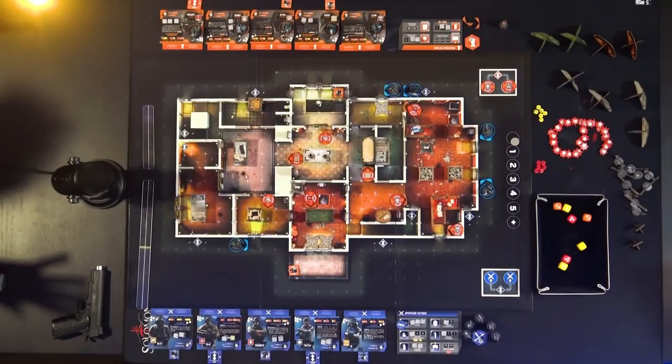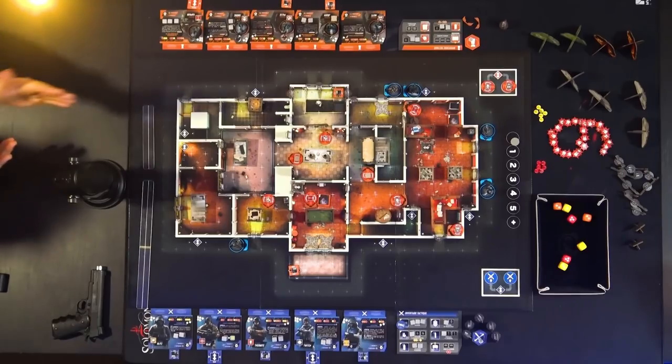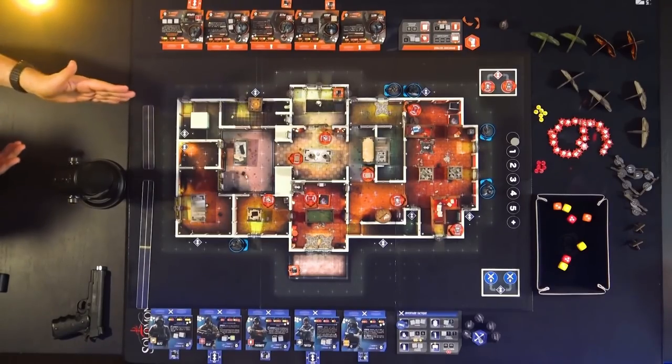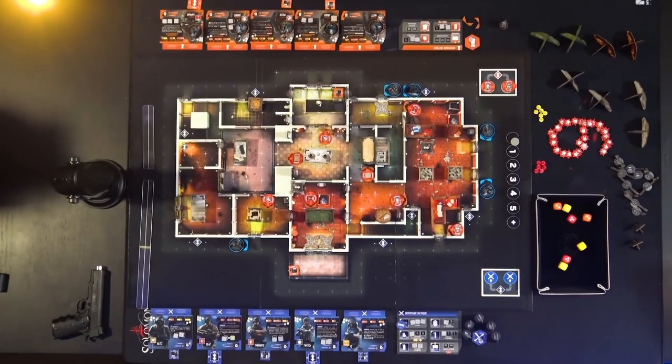Yes, we have done deployment before we started. Marc has first deployed, and because he's the defender, he's played just tokens, so JB doesn't really know where each of his operators are. He has two on the upper level. Only the defender can start like this at the beginning of the game. And after Marc has done that, JB has deployed his operators and he's ready to go.